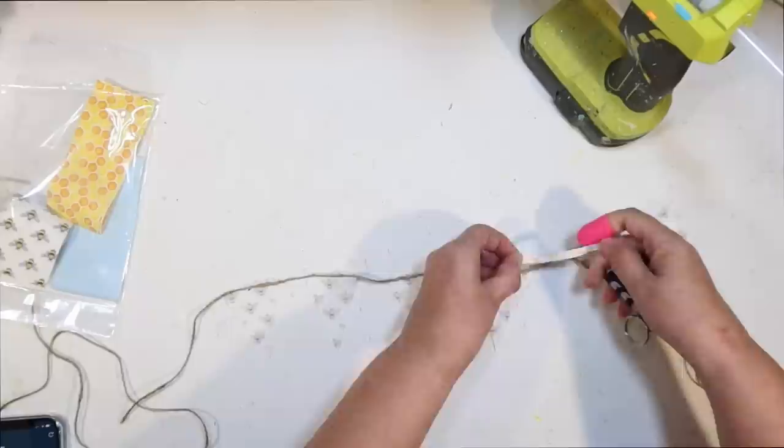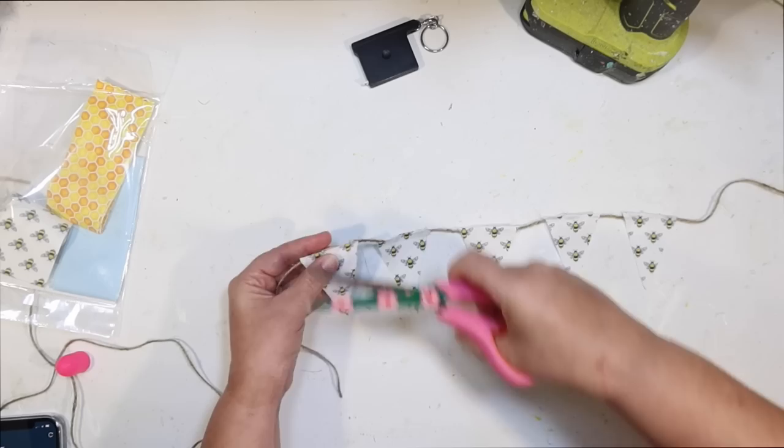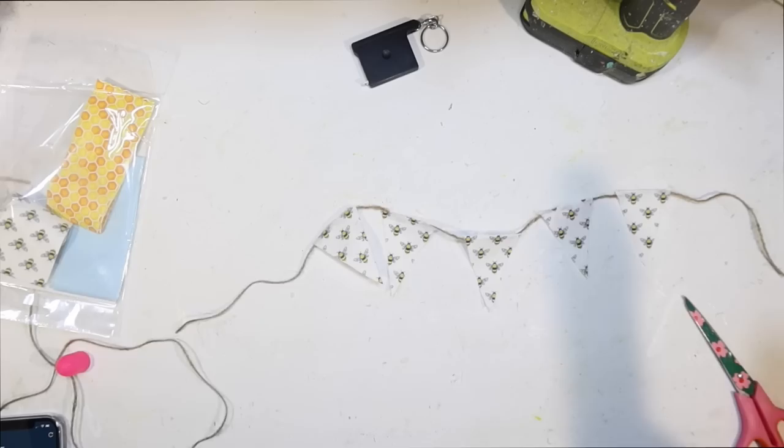So we have all 5 pieces. I got these all glued on here, and then I took it to my coffee bar to see how it looked. And it looked like it needed a few more pieces, so I am going to add a few more to it. Just trying to cut off any excess hot glue or anything like that, clean it up a little bit.